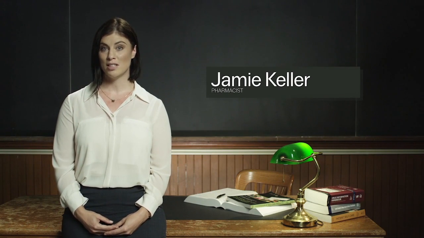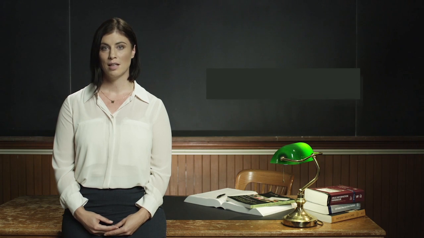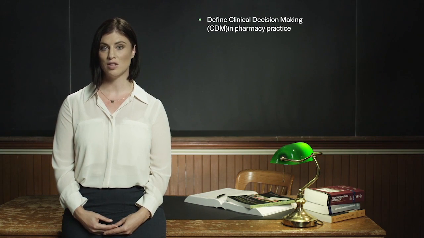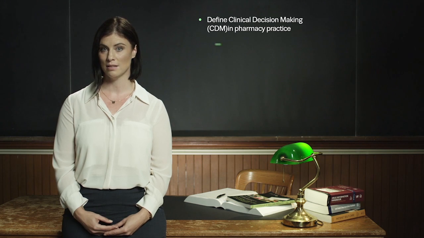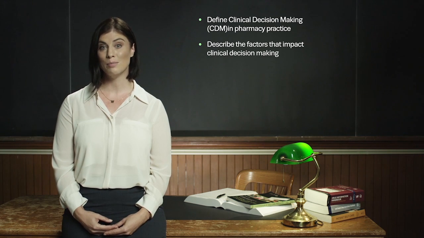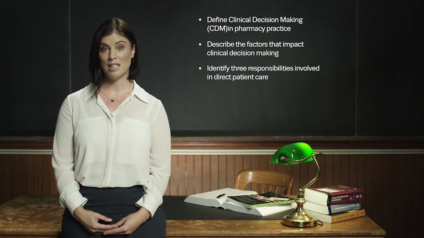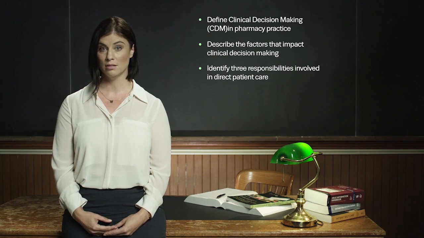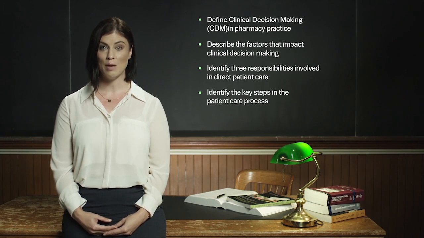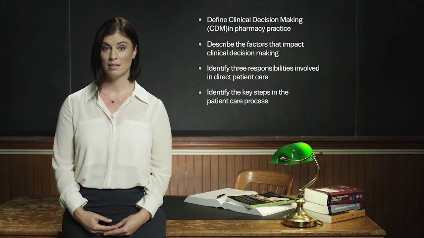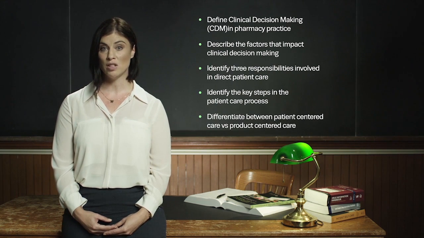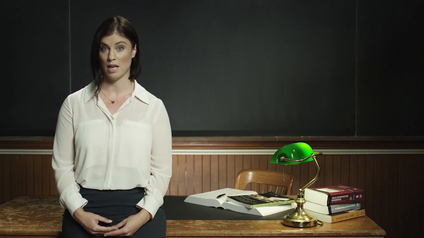Chapter: Clinical Decision-Making in Pharmacy Practice. Upon completion of this module, you will be able to define clinical decision-making in pharmacy practice, describe the factors that impact clinical decision-making, identify 3 responsibilities involved in direct patient care, identify the key steps in the patient care process, and differentiate between patient-centered care versus product-centered care.